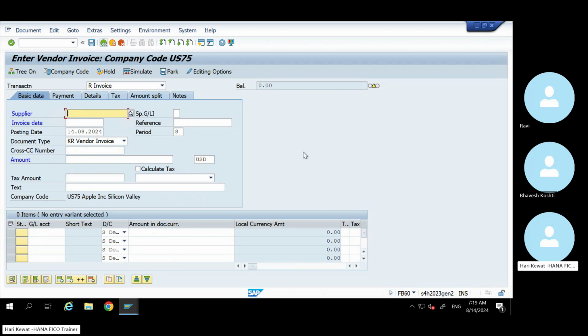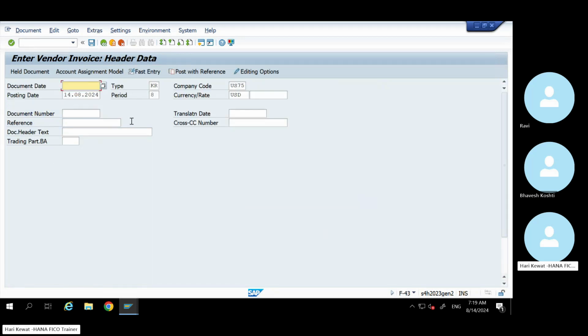So because it is an easy screen, let me go to the old screen, F.43. So understand this way: this is your header information and this is your line item information below.